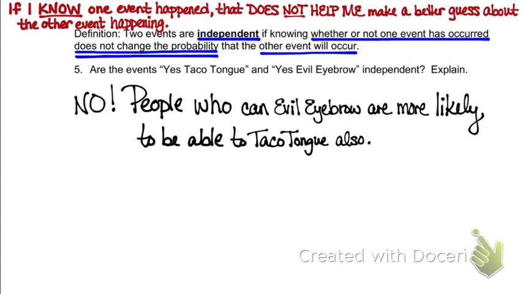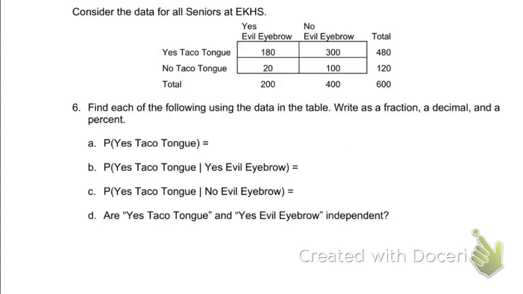Go ahead and turn the page for me. Let's look at the back side of this. Take about 2 or 3 minutes, either on your own or with a partner. Try to answer these 4 questions here. Remember, if it comes after this little line, this is our given information or our conditional information. This is what we would know. Take a moment to come up with these 4 probabilities here.